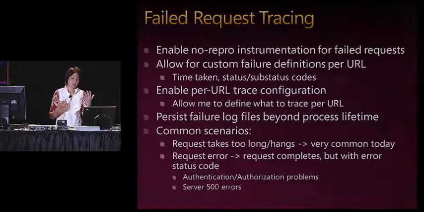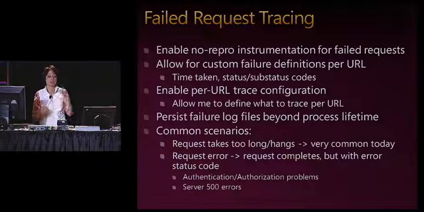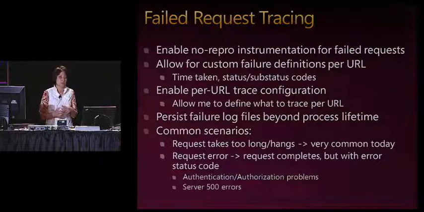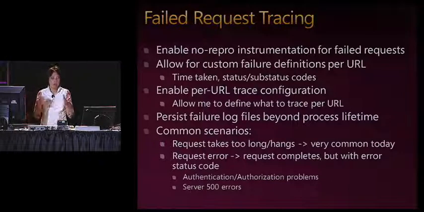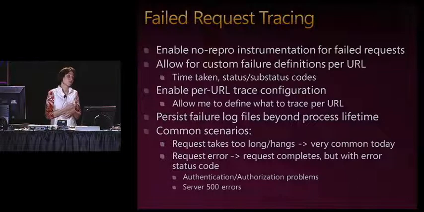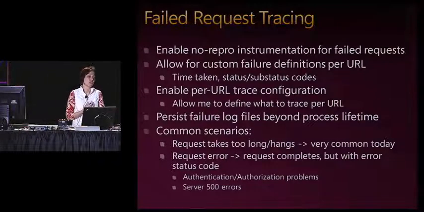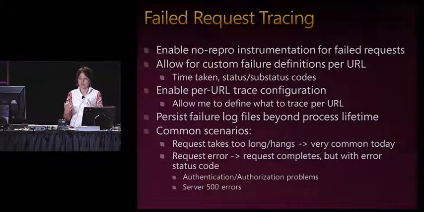You can start with the risk of functionality that I'll go through next. But this is probably the most powerful thing because it lets you set per URL trace rules, which are very specific. It lets you capture all that information about the failed requests, not all the requests, but the failed requests. It persists it to a log that is human readable and quite usable. And then it gives you the specific information about where things bombed out in the request pipeline for you to actually take action on. So it's really a pretty powerful feature when you put it all together.